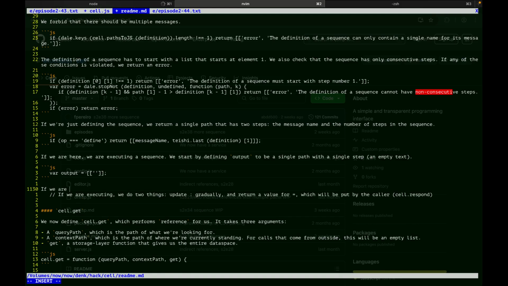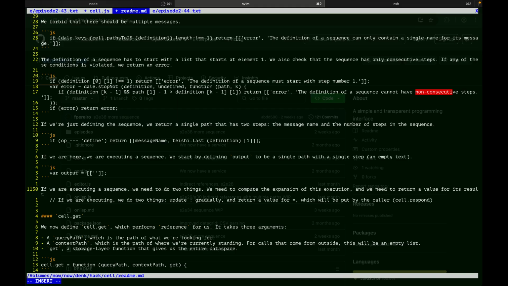If we are executing a sequence, we need to do two things. We need to compute the expansion of this execution, and we need to return a value for its response.